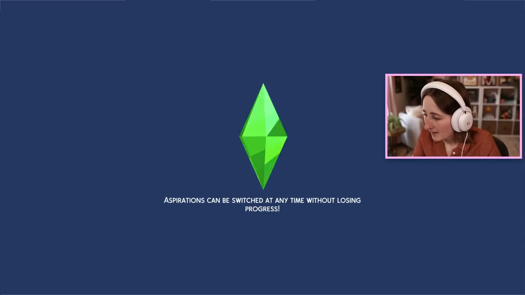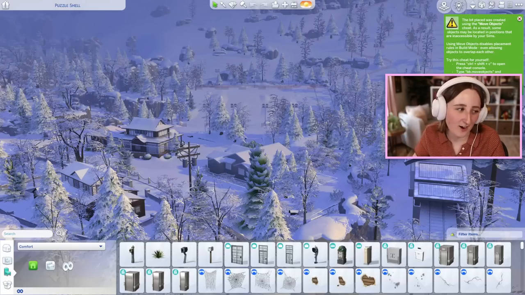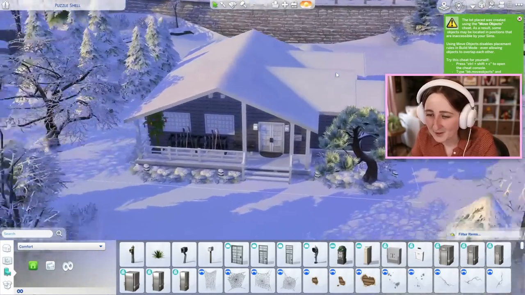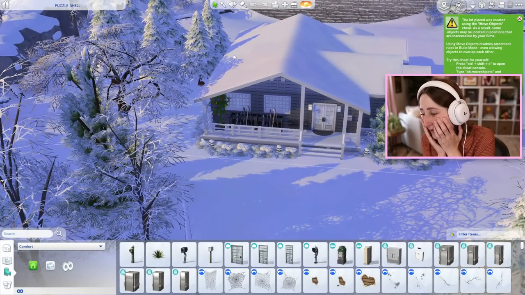Oh my goodness. There is exactly 500 requests, by the way. And that's not counting the ones that we've done and I've checked off. There's exactly 500 requests. All right, let's go see. Oh, cute. With the ski equipment outside. I love these snowy lots in Mount Komorebi. It's so cool.